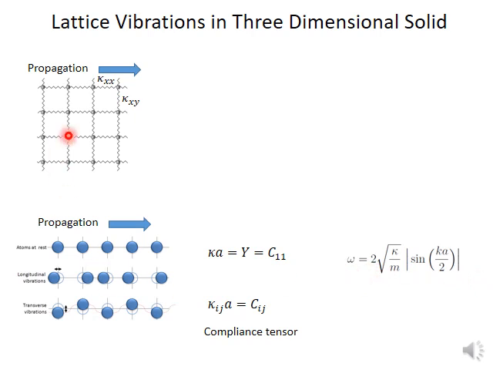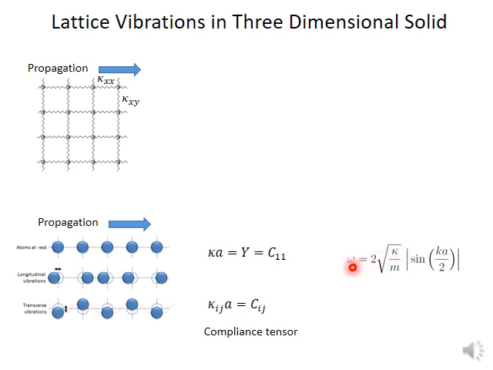So how would the dispersion change in the case of such a three-dimensional crystal? You had a dispersion in which you had just one spring constant, which you took as a scalar along one dimension, because you were just looking at the longitudinal component of the vibration. So you needed only one scalar spring constant. But even for one dimension, you have transverse components as well, so that would need a tensor representation. And of course, for three dimensions, you definitely need a tensor representation of this kappa.